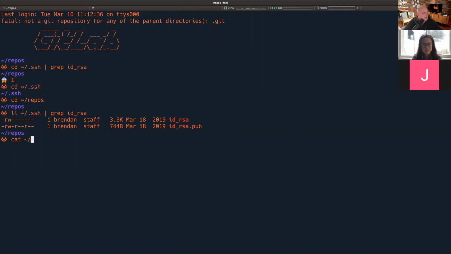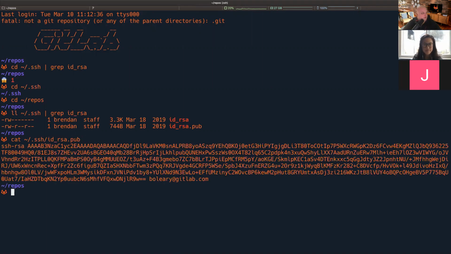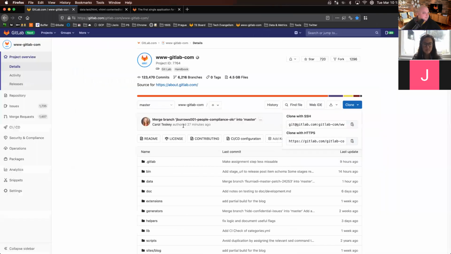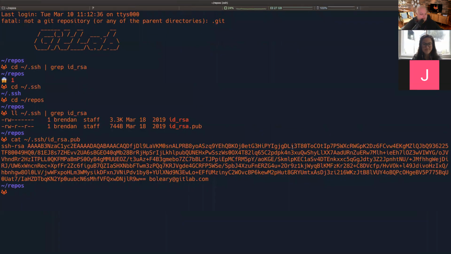And then my id_rsa is what's called a private key. That's something I'll never share with anyone, ever. But the public key I can share with everyone, and this is the public key that's on my GitLab profile. Then when I do an SSH command to ask GitLab for something, it knows that I'm Brendan and lets me pull it down. I actually already have a copy of this, but for the sake of the demo, I will make a copy. So I'm just in a directory here. I'm in my home directory, repos, demos.